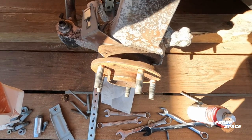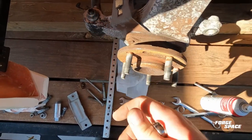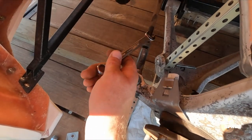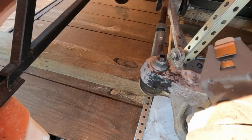So hopefully you guys can see how much it's toed in. So I went ahead, loosened this, and then I'll bring it out until it's pretty close.